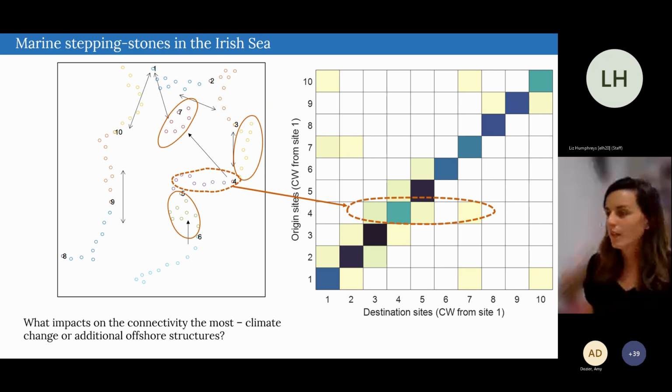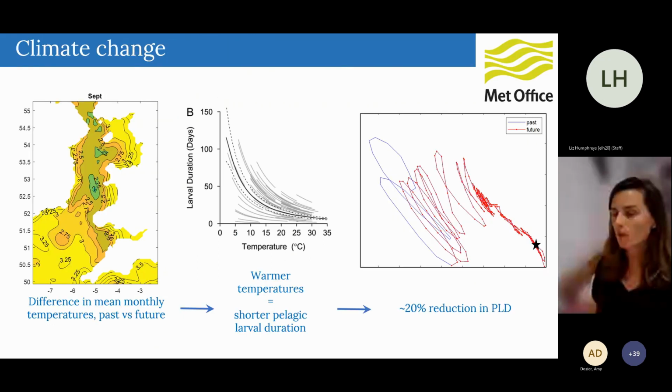The way that climate change may affect the connectivity is through warming of the waters, which also may affect the background hydrodynamics. The left-hand plot here is just an example of potential changes in monthly mean sea surface temperatures in the Irish Sea for 30-year chunks in the past, 1990 to 2020, and then into the future, 2060 to 2090, and it was based on a scenario from the Met Office. Now, the Met Office have actually just made available to us some much more comprehensive climate change projection scenarios of the Irish Sea, which is really exciting, and that's now work ready to be done.